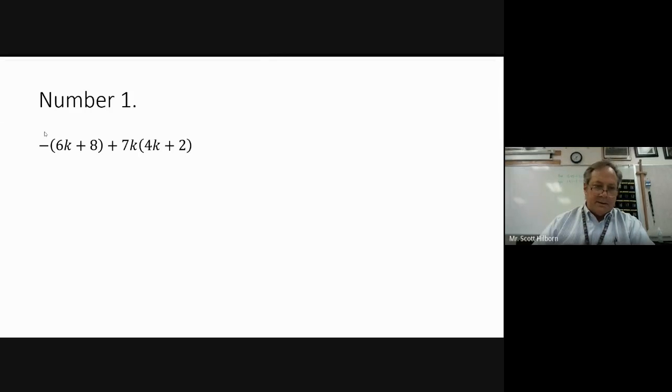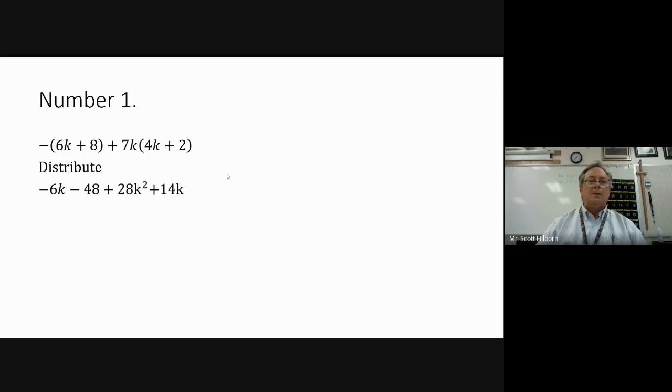Now, can y'all see my cursor here? Yes. Okay. What we're going to do here, this negative is going to be like a -1 that we're going to distribute here and there. And then the 7K, we're going to distribute it here and then there. So since these are notes, unless you totally know that the next one was distribute, go ahead and write that down. That's the next step. And this is what you'll get after you distribute.